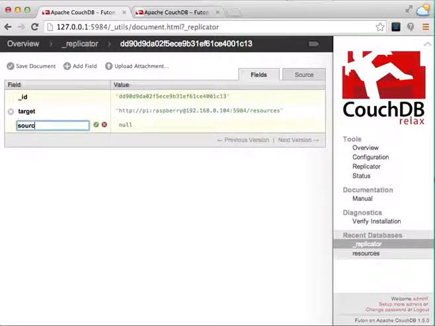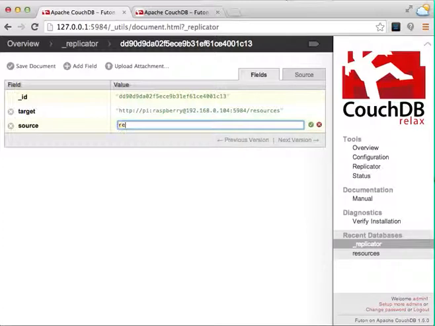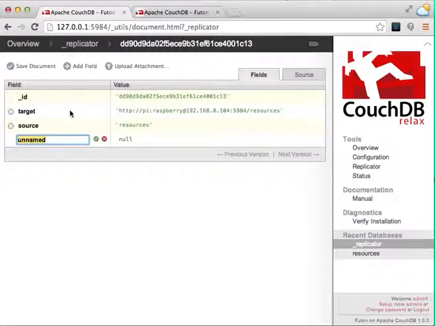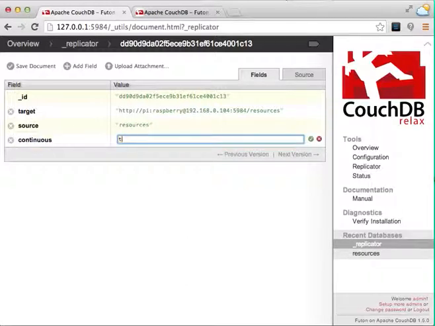And of course, that makes the source our local resources database that we're pushing to that target. And at last, continuous is true.